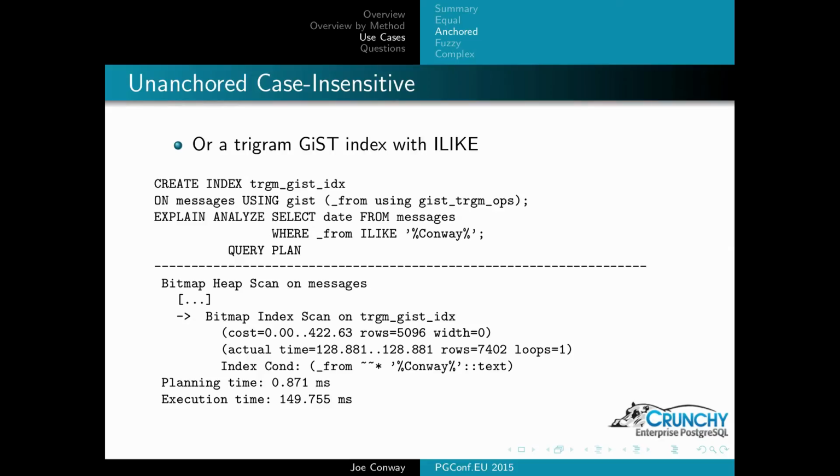And this is a very common use case where people have some kind of a web search form. They want to be able to search on any of a number of different fields. They let people decide which fields they want to search on, and they cram the search term in between the wildcards and then just let the query go. And using the normal method, you can't use an index, but using the Trigram extension, you can.